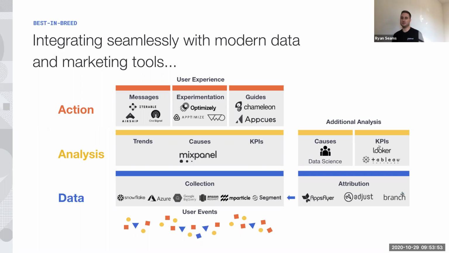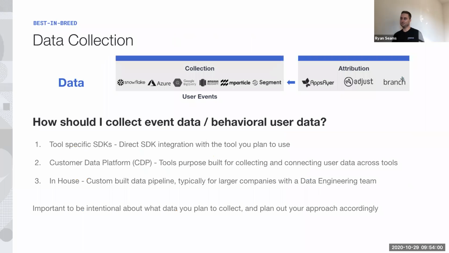On the next couple of slides, we'll dig into each of these key three areas to give you an idea of where the different tools sit. So first, we'll start with data collection. The important thing to note here is we're particularly talking in this case about event data, which you might also hear referred to as user behavioral data.